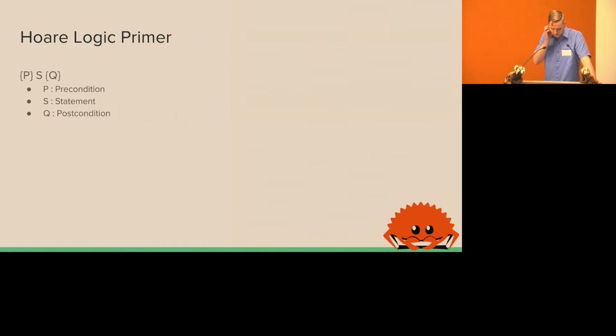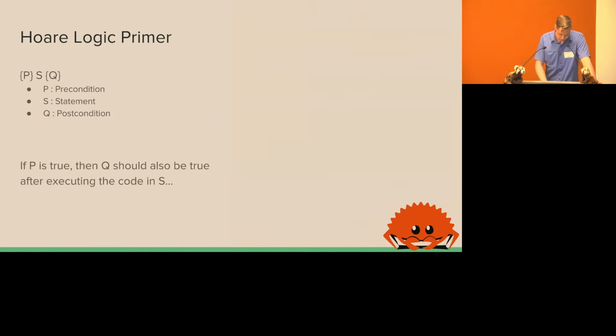And so you define some precondition P that's basically the state of your program going into execution. And then you have some set of statements S, and then a postcondition that's true after those statements are executed. And we can see an example of that right here. We give the precondition that X is less than 4. And then after we take that value of X and add 1 to it, we can say that that value is less than 10. And so it's just purely a construct to reason about the correctness of programs.